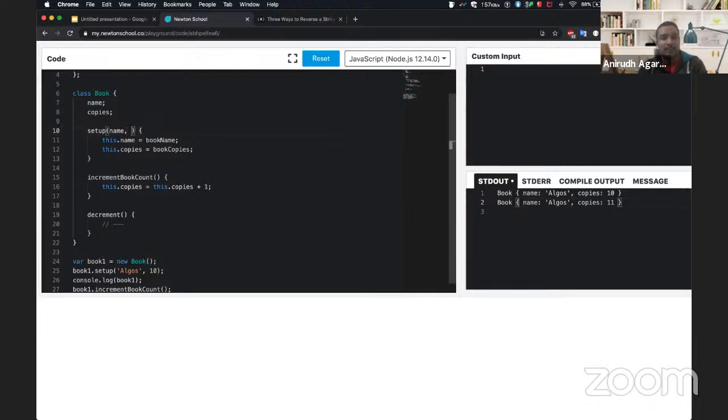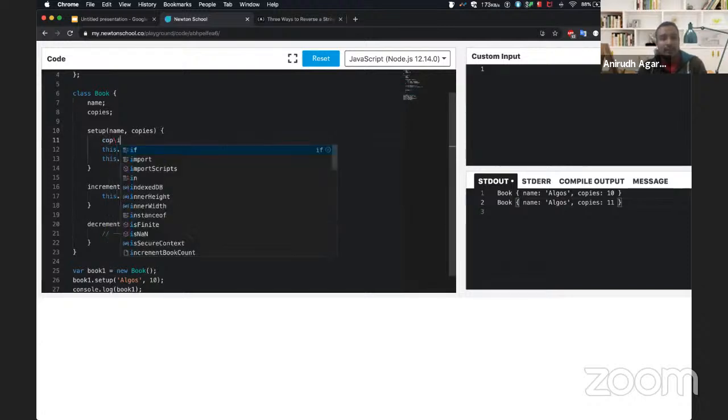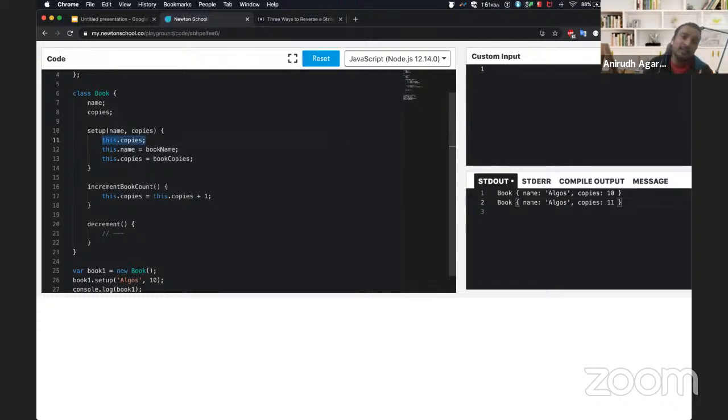So I had edited it to explain this concept. Whenever you write copies here, it's actually referring to your local variable. But if you do this dot copies, it will refer to your class level variable. Even though the name of the variable is the same, it's referring to two different things, right? So this dot copies refers to the class level variable, and copies refers to your local variable.